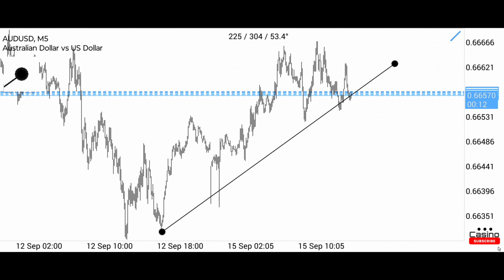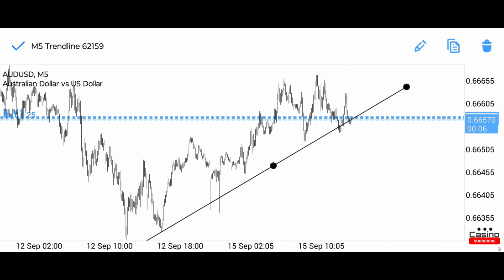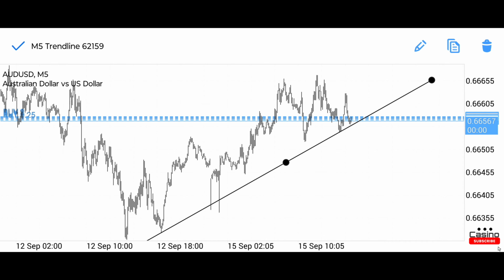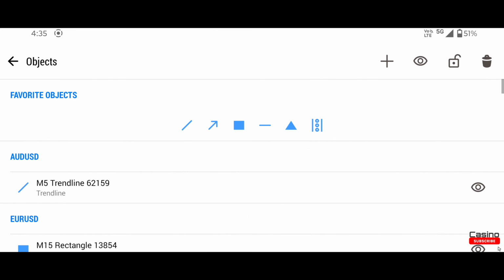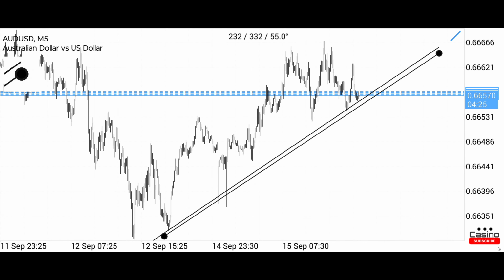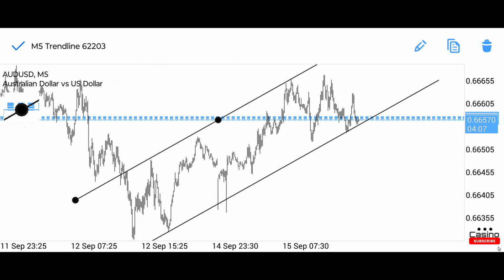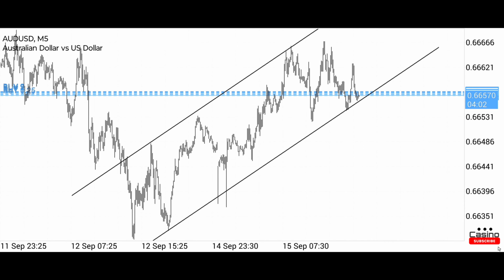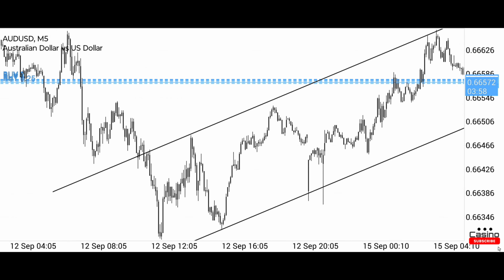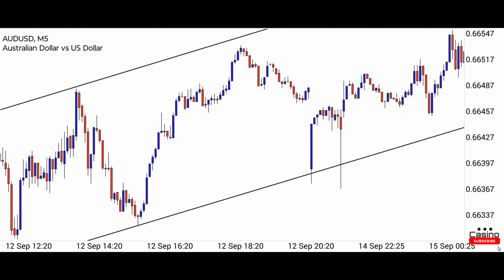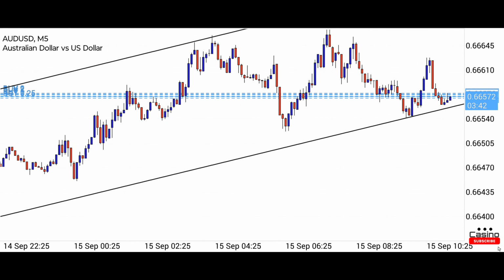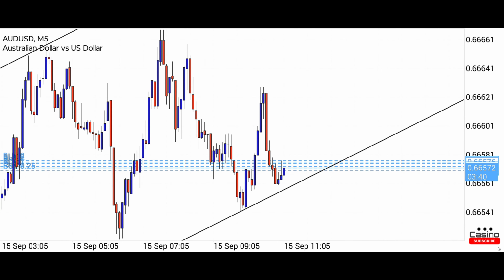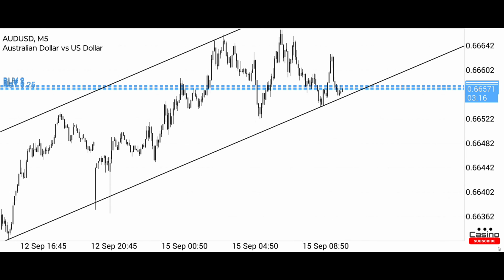The market is repeatedly taking support on this trend line and moving upwards, which is why this trend line is respected. The market is also creating higher low points near this trend line, which is giving us signals of an uptrend. We will draw another trend line and connect it at higher high points, which will also give us perfect resistance points. The market has broken the downward trend line, but the candle closed within the trend channel, which allows us to consider this trend line valid. The market is currently very close to the trend line, giving us the opportunity to enter at the right place.